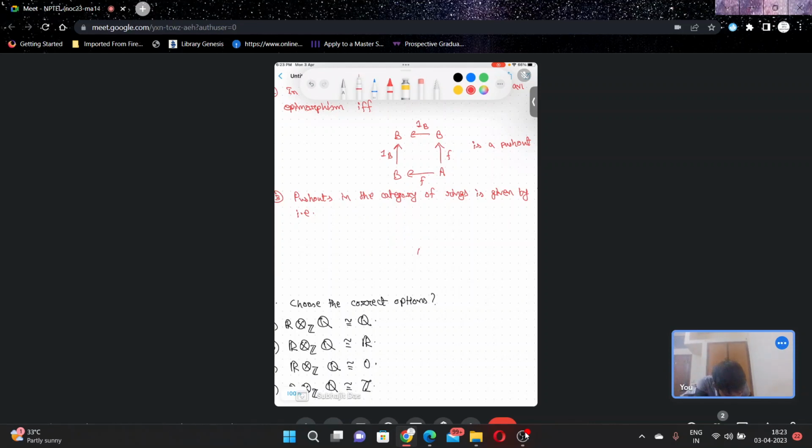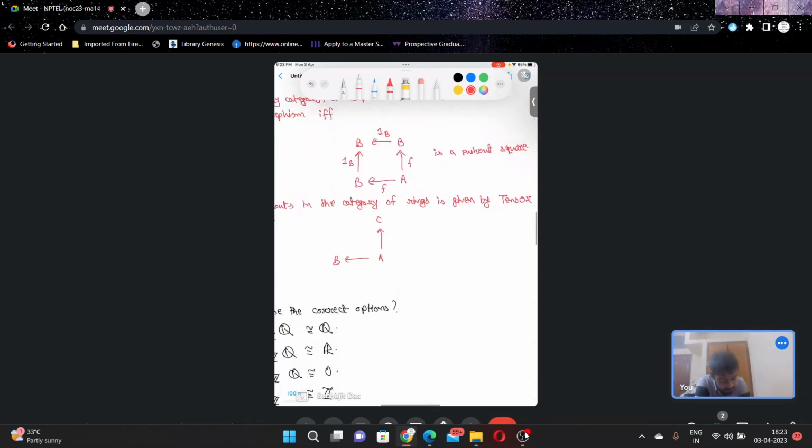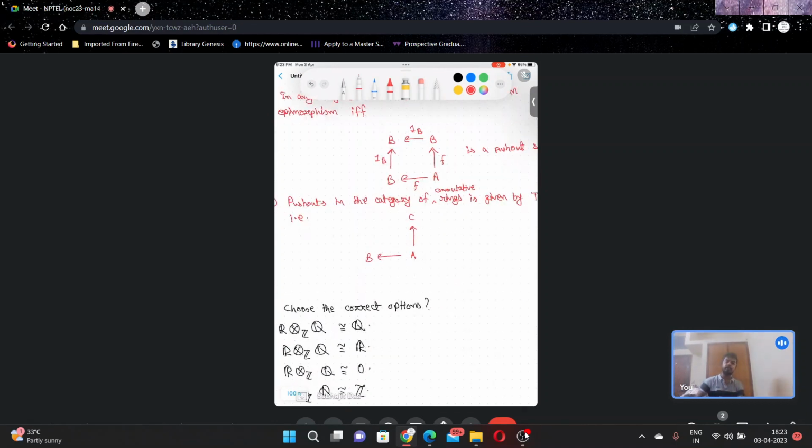So if you take A to B a map and A to C a map, and if you try to obtain the pushout of this diagram, then you have a map from A to B which makes B into an A module, and you have a mapping of A into C which makes C into an A module. So both B and C are in the category of commutative rings. So B is an A module, C is an A module, and therefore you can take their tensor product over A, which is again an A module, B tensored over A with C, right? And you have a canonical mapping of C into this, and you have a canonical mapping of B into this.